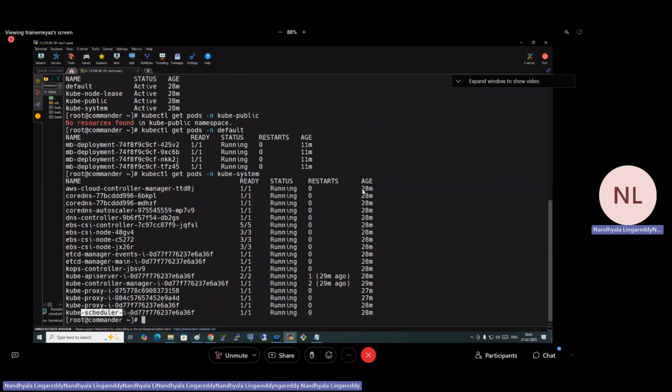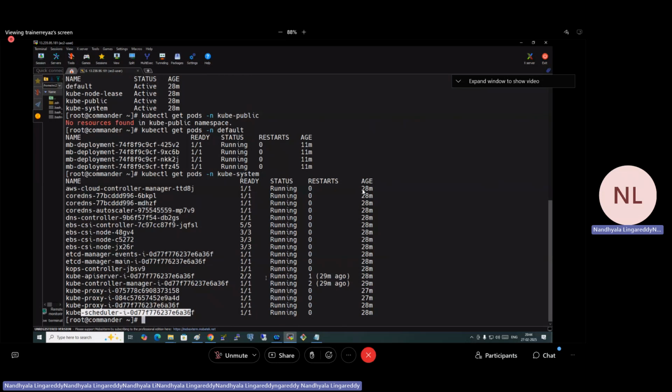Do you see this one? So what do you do? kubectl logs and then give that pod, or else kubectl events, you will get it. But it gives a headache, right? But we can use it.